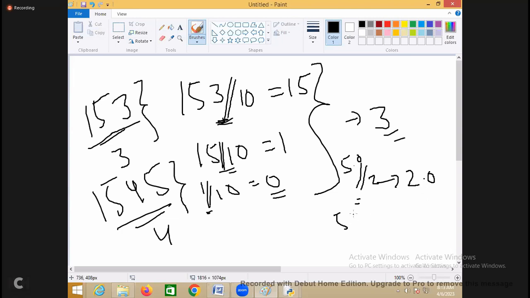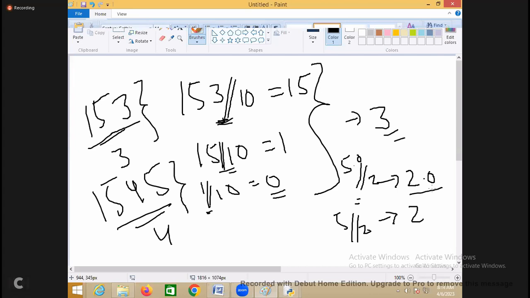Otherwise, if you write 5 double slash 2, what is the result? I get 2 only. But if I write 5.0 double slash 2, I am not getting 2, but I am getting 2.0. Why am I getting 2.0?